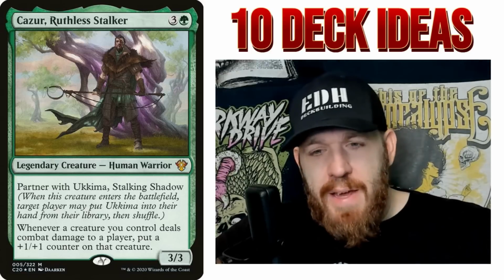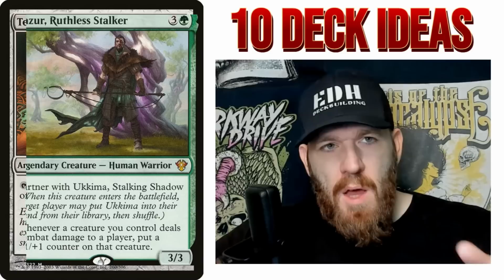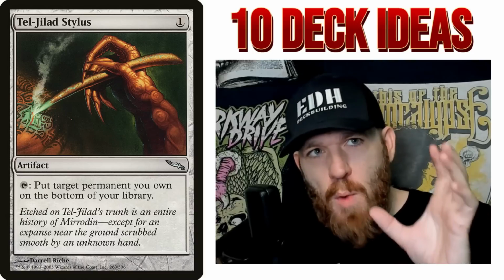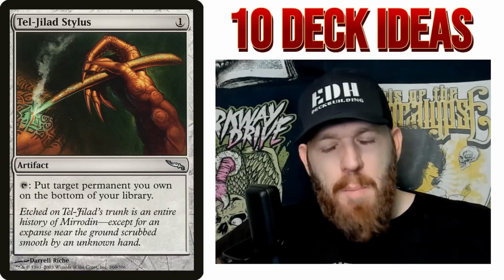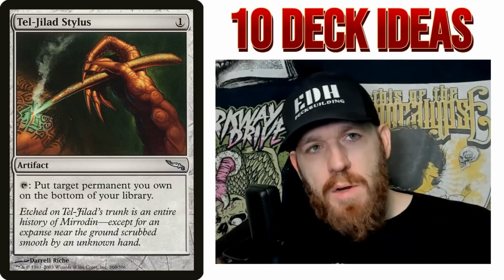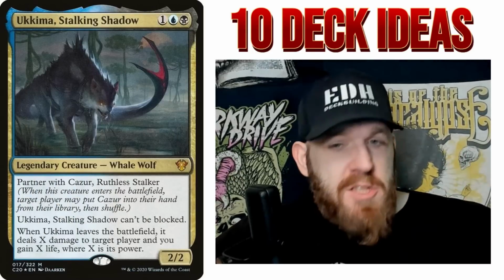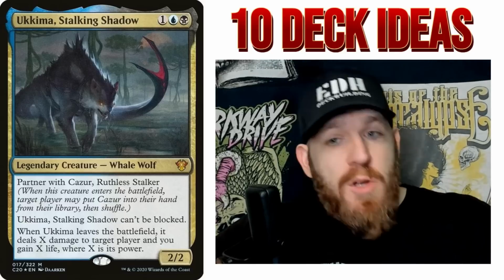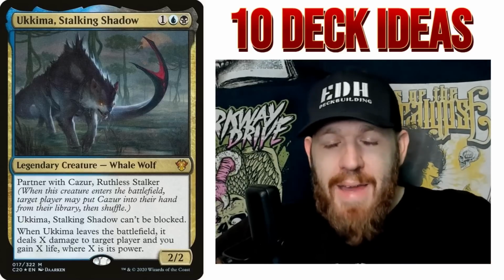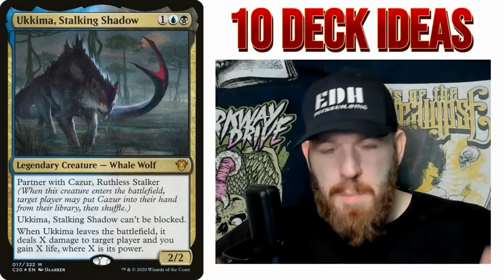There is some shenanigans you can get into, and I've talked about in the past, if you're doing the partner with commanders, you can put like a Tell Iglad Stylus in your deck. And let's say someone casts a board wipe, you can tuck your commander on the bottom of your library. Let's say you have them both out. You tuck one on the bottom of your library, the other one goes to the command zone. The cheaper one maybe goes to the command zone. Then you cast the cheap one. When it enters the battlefield, you can go search your library for the other one, because it's in your library now, and put it into your hand. You can cheat commander attacks that way. So you can actually get into some neat stuff here with the partner with.